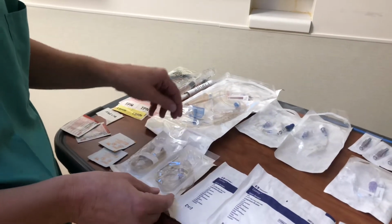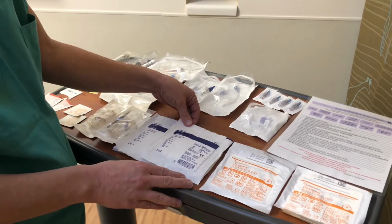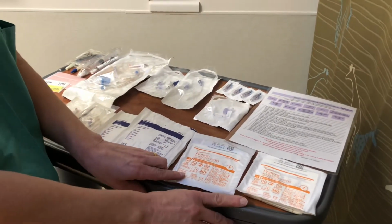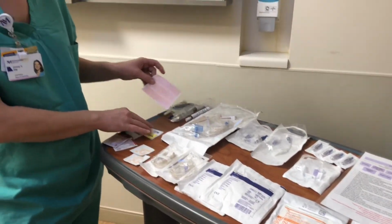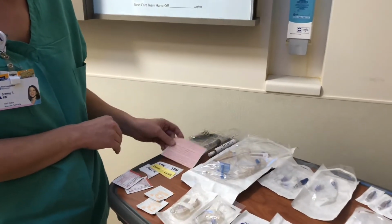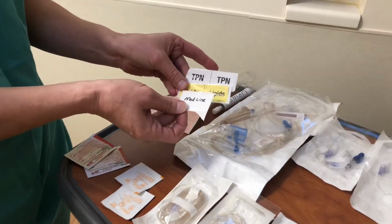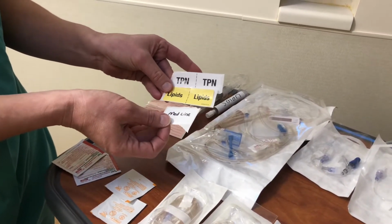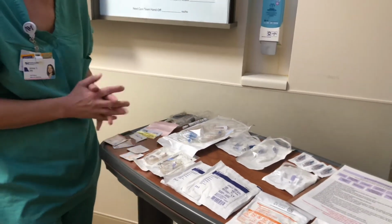And this is the tubing we will use for our lipids and also for our medication line that we leave in place. Then we're going to have 2 packs of sterile 4x4s. And then 2 pairs of sterile gloves. You can also at this time get your IV change labels, and then also your fluid identification labels that we talked about in part 1. And you can have all of those ready for after you prime your fluids.